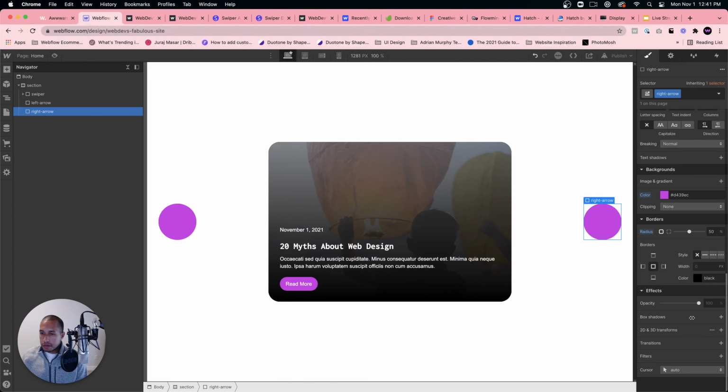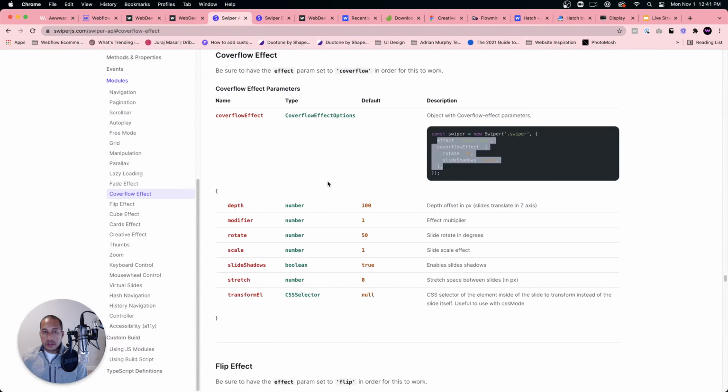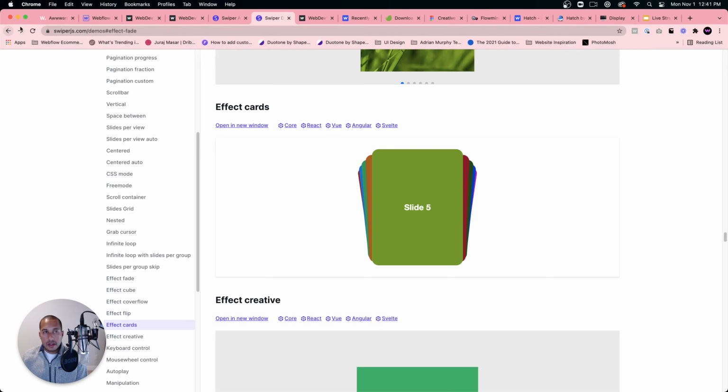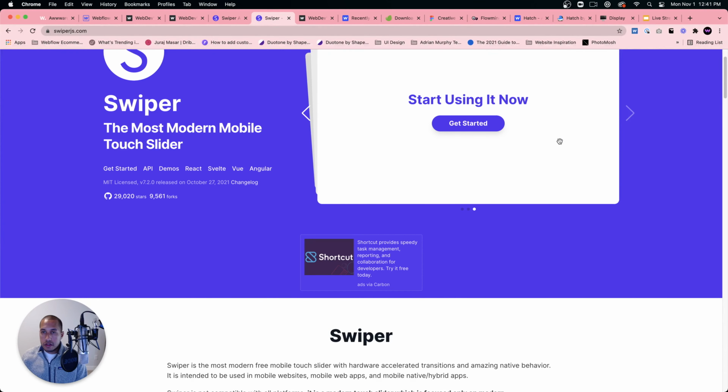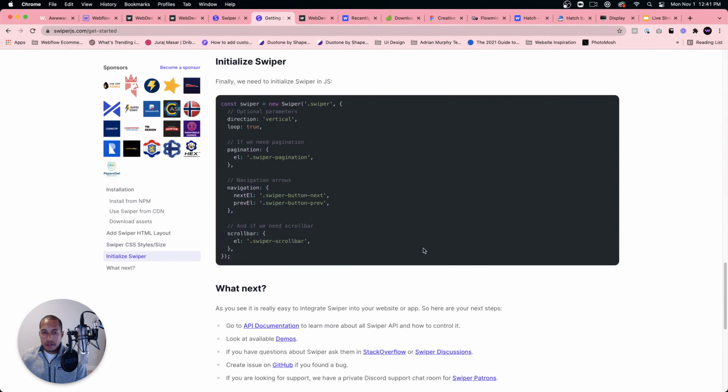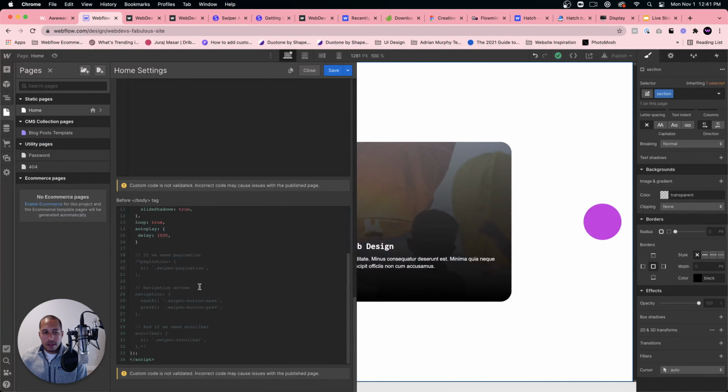and great. So let's go into Swiper, the documentation, and let's see here. Okay, navigation. Okay, so we already have that in there, so I can go in here. So navigation, swiper button next, and swiper button previous.